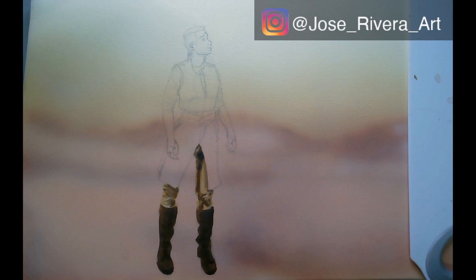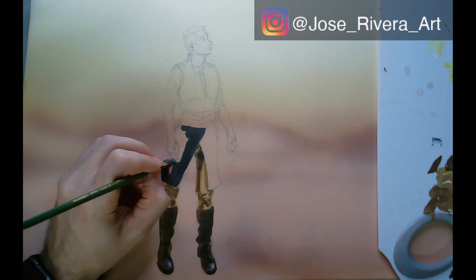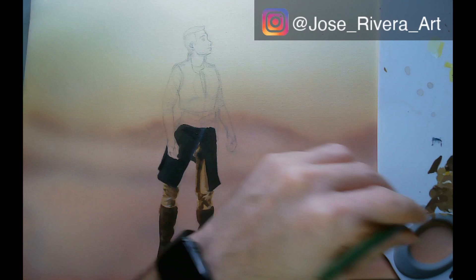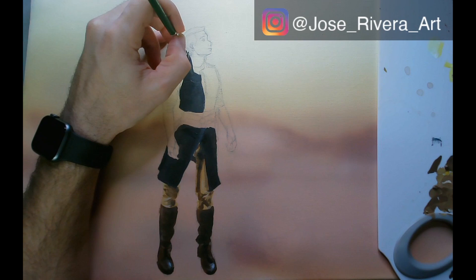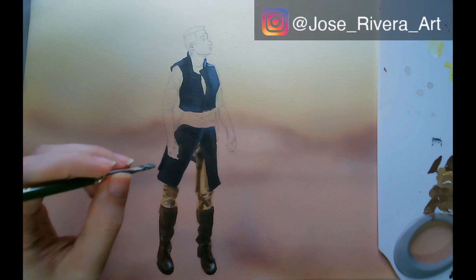With the boots I wanted to focus on getting the highlights really well near the bottom, because it really helped create depth to the feet. That's something I feel a lot of artists struggle with — the feet, and hands obviously, but specifically the feet when you have shoes that are one color or very symmetrical. It's hard to get that sense of depth, and it can make the feet look a little weird when a shoe is facing directly forward toward the viewer.